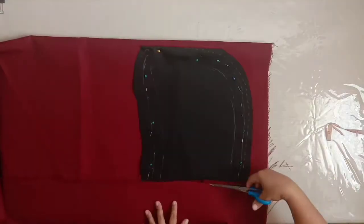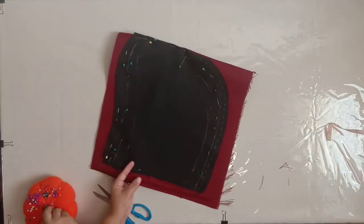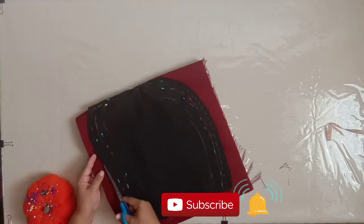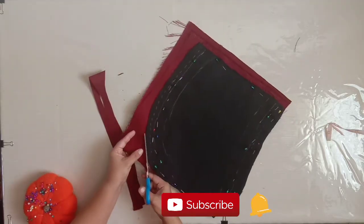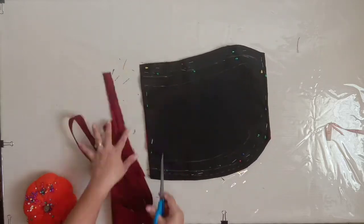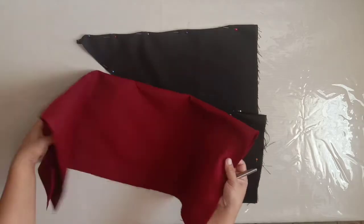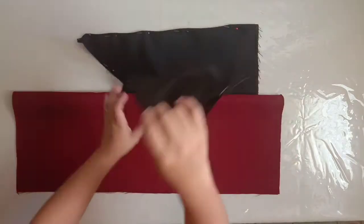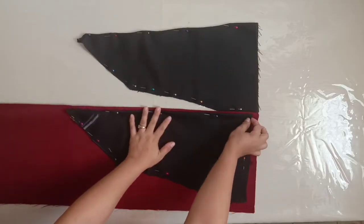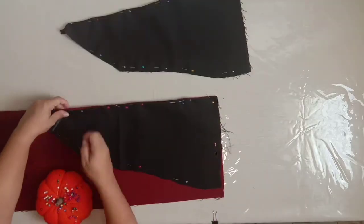For hood lining, cut an identical hood on maroon fabric. For sleeve inner lining, cut identical sleeves using the maroon fabric. Pin and cut.